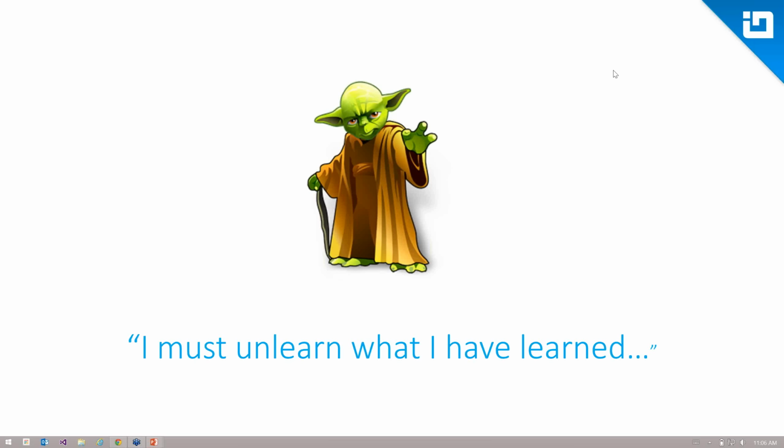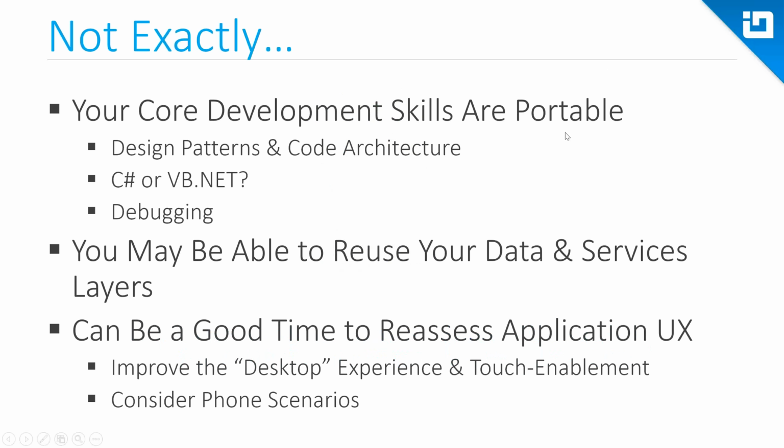So back to our story. Bob is sitting here, a very experienced desktop developer, and he's been asked to move to the modern web. And he's thinking, oh my goodness, what am I going to do here? The reality is that you don't exactly have to unlearn everything. Obviously, there are a lot of differences, but your core development skills are still portable. All the useful and wonderful design patterns that you learned, how you architect your code and all those best practices still apply, just like you know they would.